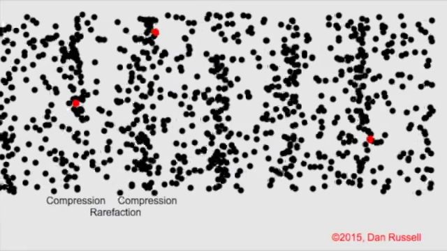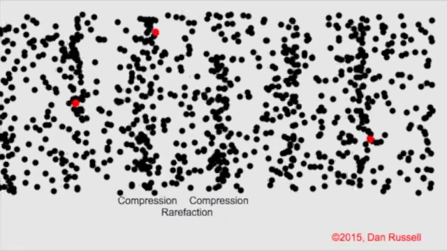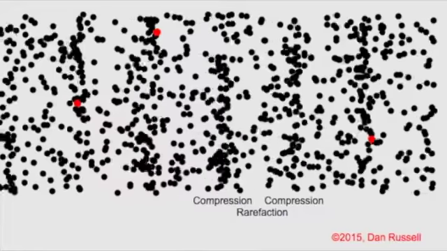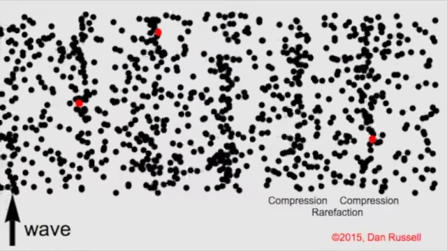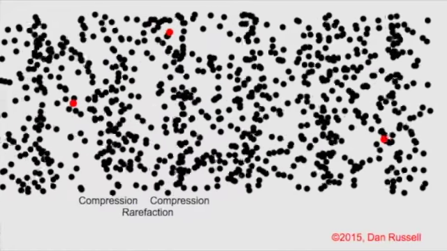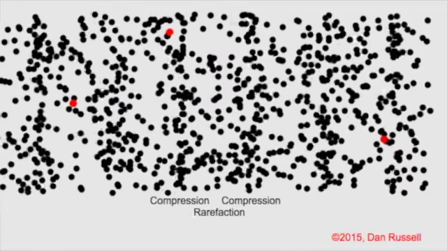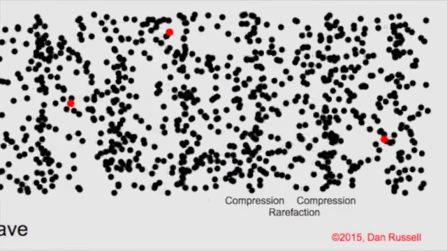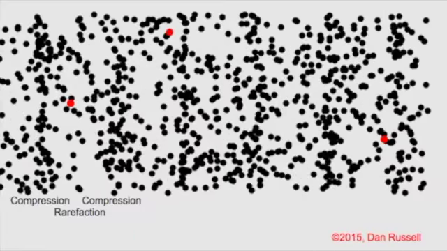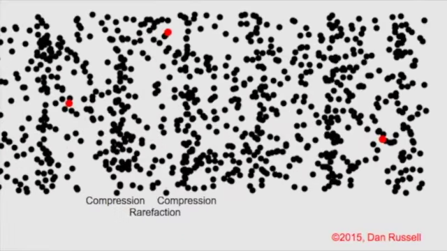Longitudinal waves. In a longitudinal wave, the particle displacement is parallel to the direction of the wave propagation. The animation shown shows a one-dimensional longitudinal plane wave propagating down a tube. The particles do not move down the tube with the wave. They simply oscillate back and forth about their individual equilibrium positions.